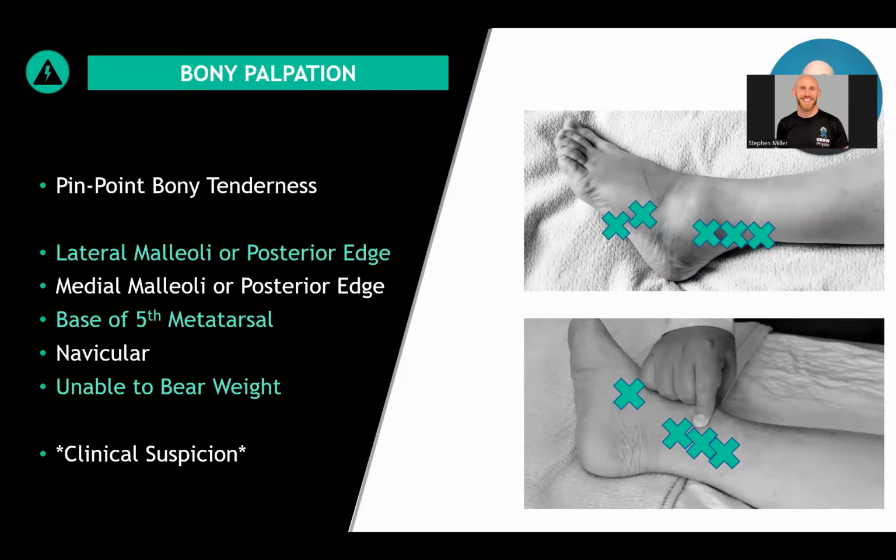Now, we do have certain criteria that we can follow. These are the Ottawa rules, for example, around that ankle. So there are key bony landmarks that are usually the higher risk areas for fractures. So if we know these in advance, again, what we can do is go through a fairly logical step-by-step routine to try to clear whether something is a fracture, whether it is potentially more ligamentous. Usually with a fracture, what you find is that you don't have as much pain above the skin or above there. And then once you start to get directly down onto the bone, you have that exquisite, really sharp, really painful area onto the bone itself.